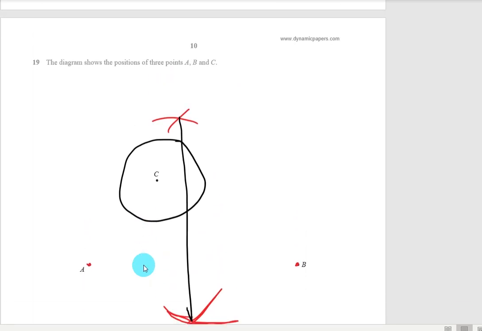All of the points inside the circle are less than 4 centimeters from C, or equal at the edge. For this line, where is this location now? The location of the point is inside the circle, near to B. So it's near to location B, so we shade this area. This is the answer to the third part of the question.